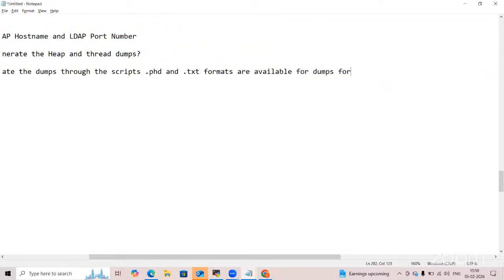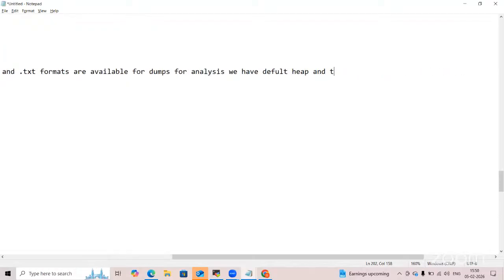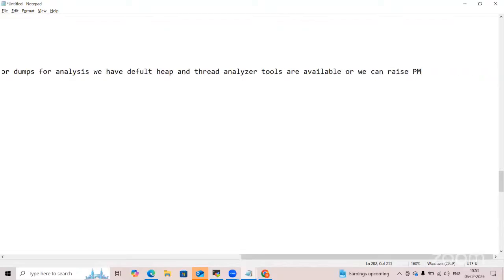For analysis, the default heap and thread analyzer tools are available, or we can raise a PMR case to IBM.